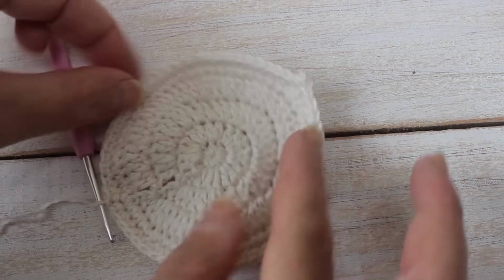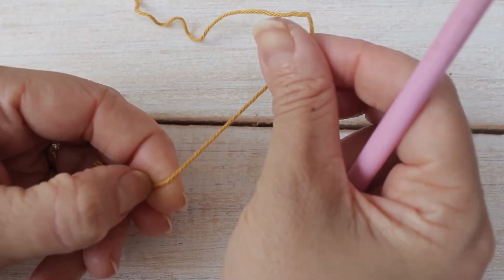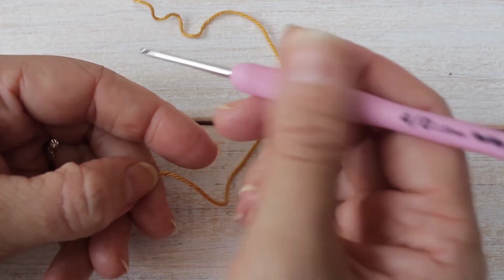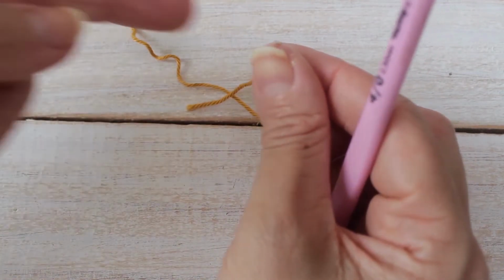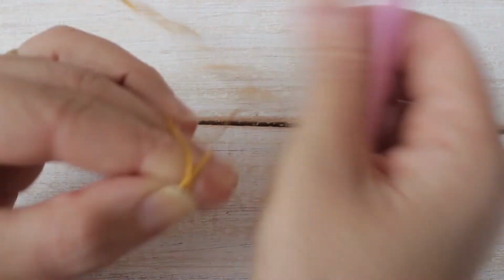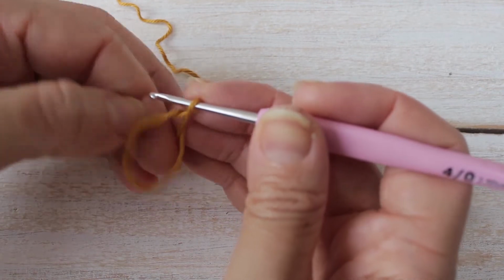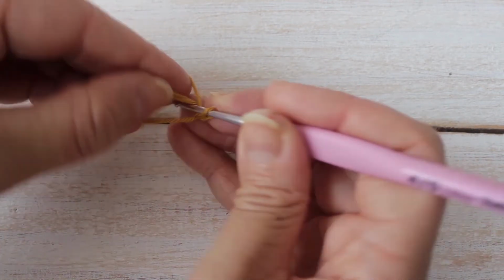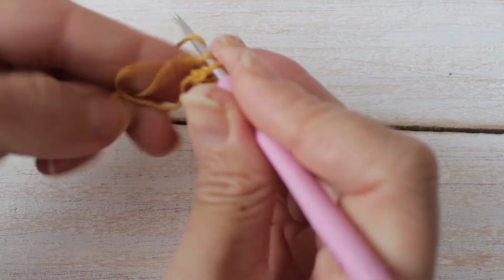And there's your petal. For the central stem, I'm going to use a yellow DK cotton yarn, and I'm using the same 2.5 crochet hook. Okay, for the central stem, we're going to work in a spiral, and it's going to first start with a magic circle, yarn over, make your cross, and pick up your yarn. And I'm going to chain 1. And for the first row, I'm going to add 5 single crochet into my magic circle.